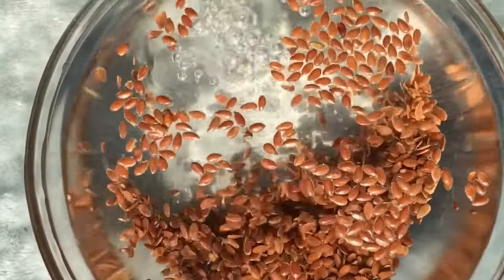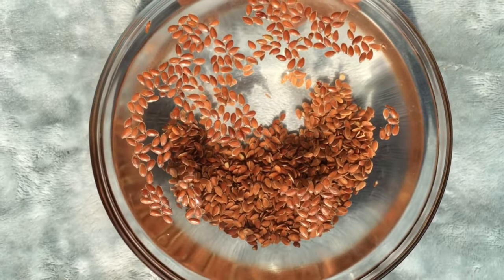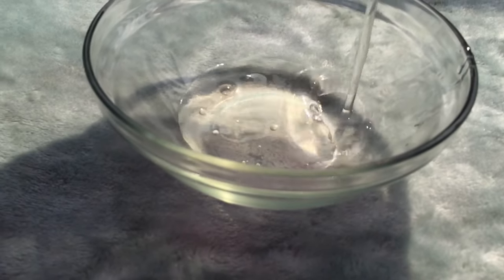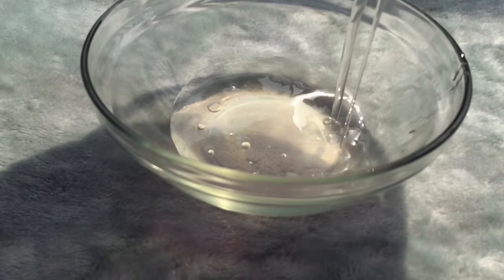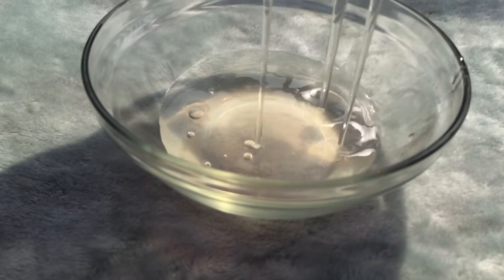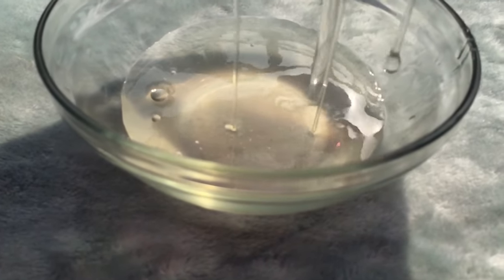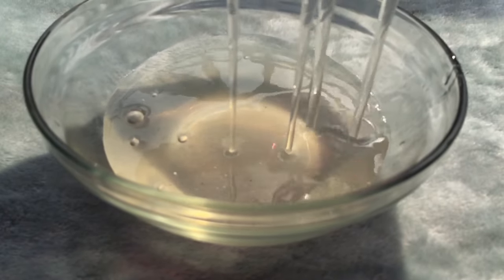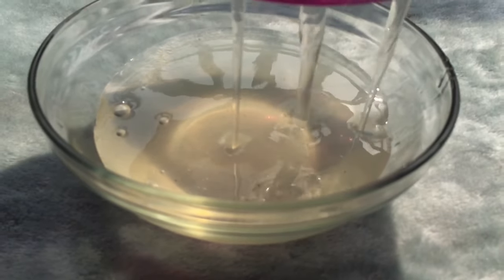I suggest you actually stand there and stir this occasionally until you get the consistency you want. So keep stirring this, and once you start getting a gel-like consistency, take it off the stove and strain it immediately. You can see how mine is coming out. If you leave it longer on the stove, it's going to get thicker. The longer you leave it, the thicker it gets, and if it gets too thick, you may not really know how to use this to detangle your hair. So try your best to stay beside it and stir it, and once you get the right consistency you want, you can pour or sieve this out of the flaxseed.